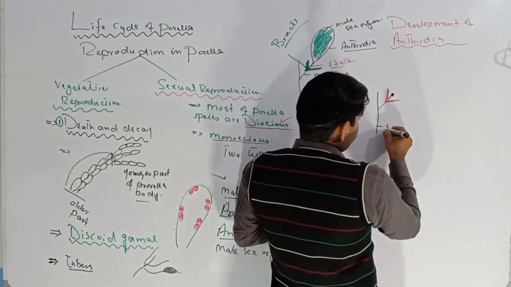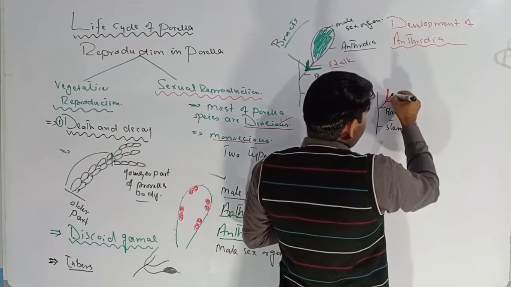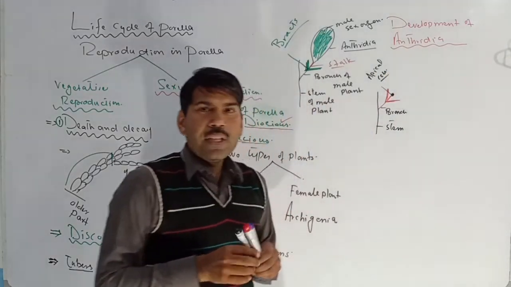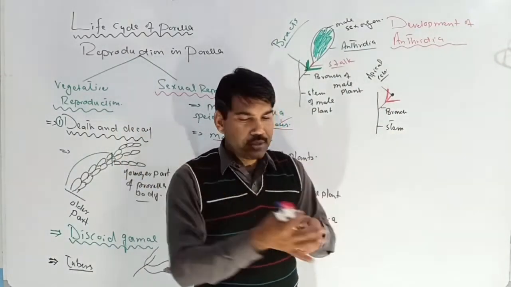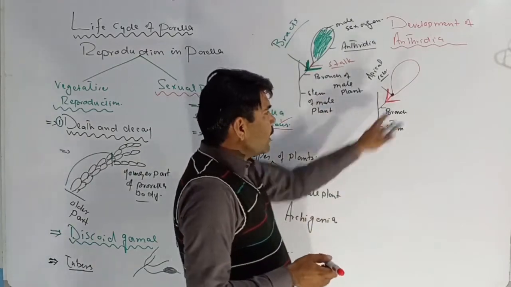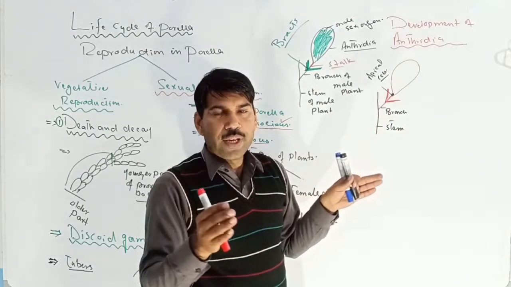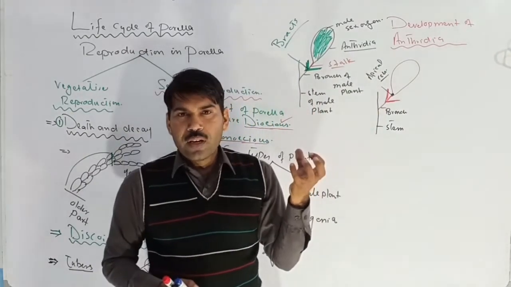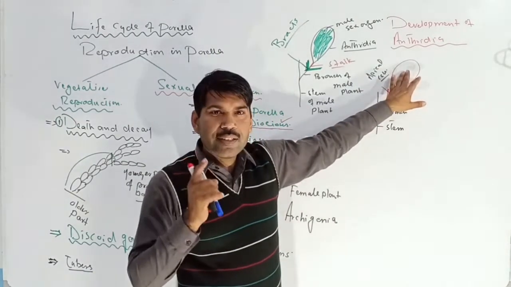So you can mention here, this is a stem, this is a small branch, and this is the apical cell. This apical cell grows in size. When this apical cell grows in size, it means it becomes large. How will it become large? Like this. This apical cell is increasing in size and becomes large or globe-like. So what will happen when this apical cell becomes large? This apical cell is known as the antheridial initial cell.